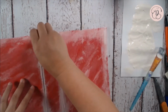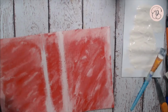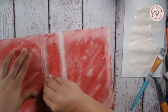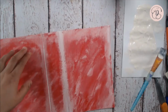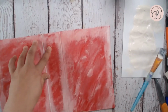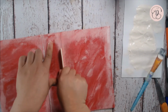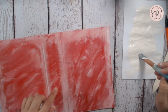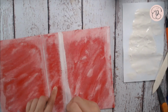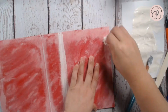Okay, then I can take my napkin and blend it in. That's going to take it from a white to sort of a pinky mauve tone. But when I do this, a lot of that white will stay in the crevice, and you may have to grab your bone folder and slide through there real fast. Do another coat on here, because for whatever reason this side didn't get as deep down in there as that side did. Let that set for a little bit while we blend this out over here.